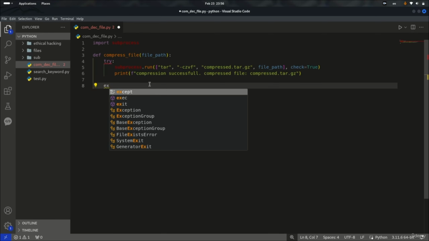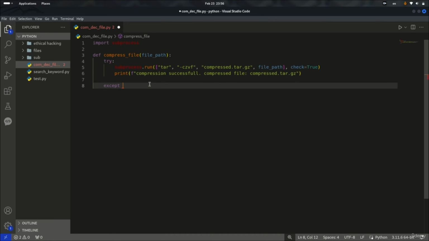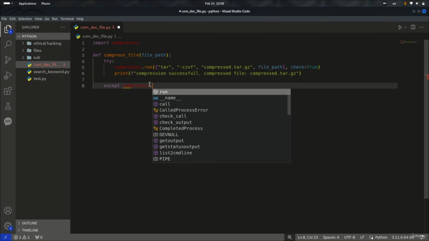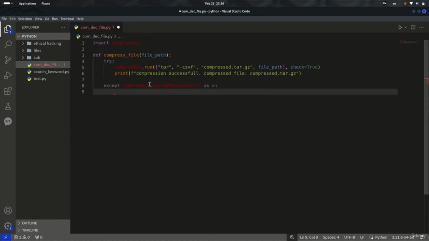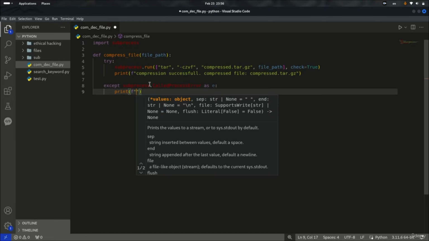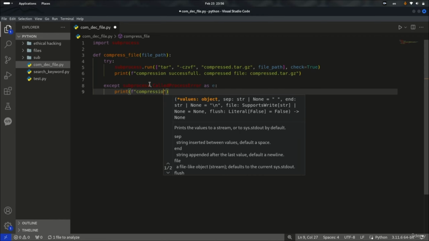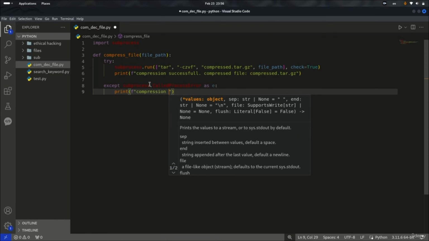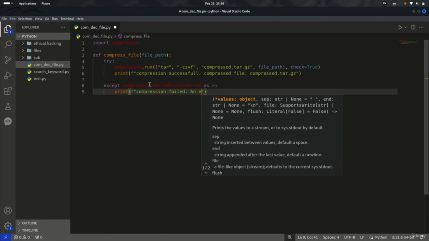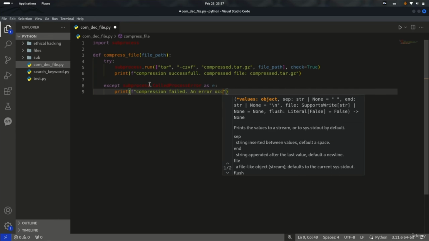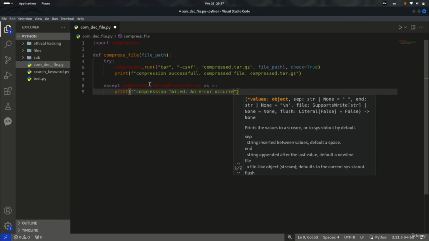And also if there is some kind of error, then we can use except subprocess.CalledProcessError as e. I'm going to alias this and give a name to this, and after that I'm going to say compression failed, an error occurred.